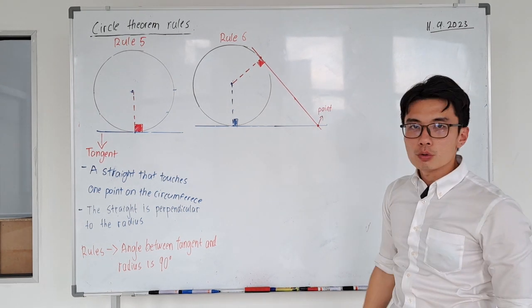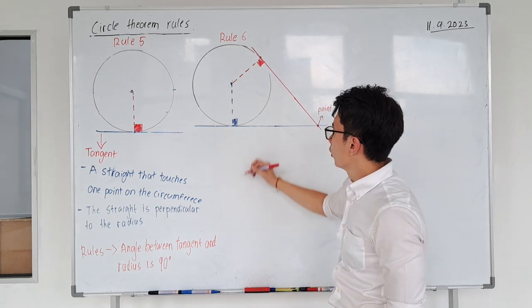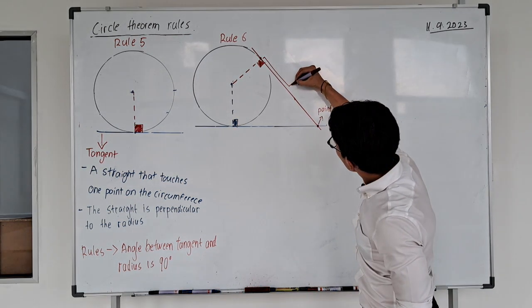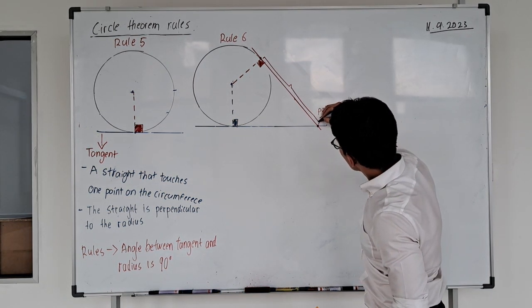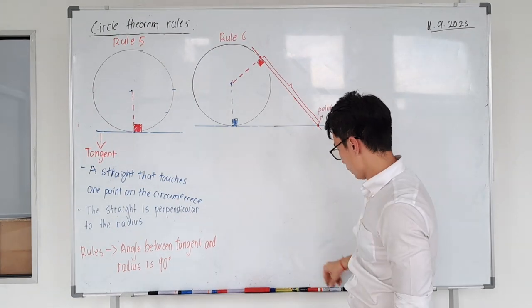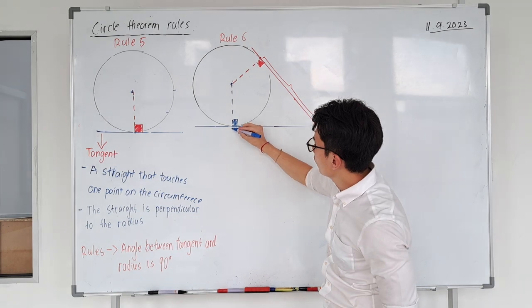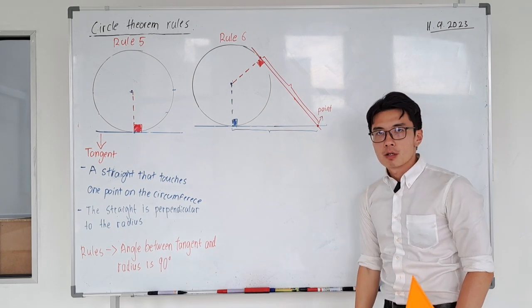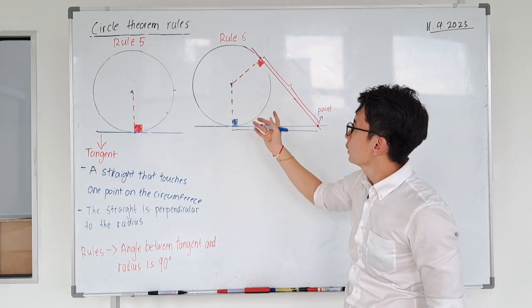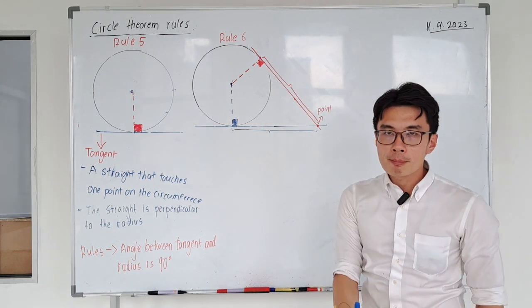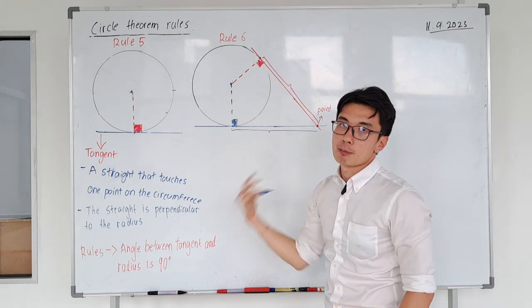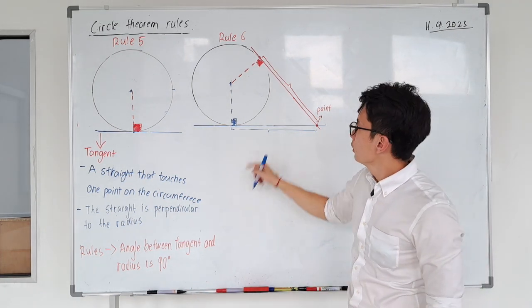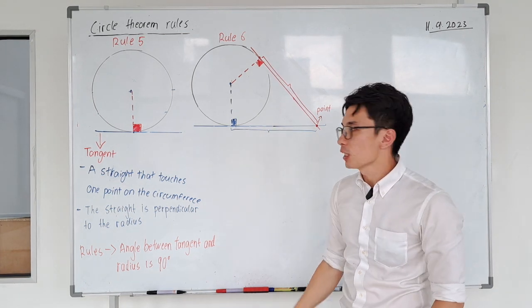What I would like you to do is to try to measure the distance from this point over here to this point over here, and you can, of course, take your ruler to measure this point to this point over here. So you can pause the video, try to draw this out, and let's see what you will get. Do remember that the tangent line and the radius must be perpendicular to make this true. Now you will notice that these two lines have the same length.